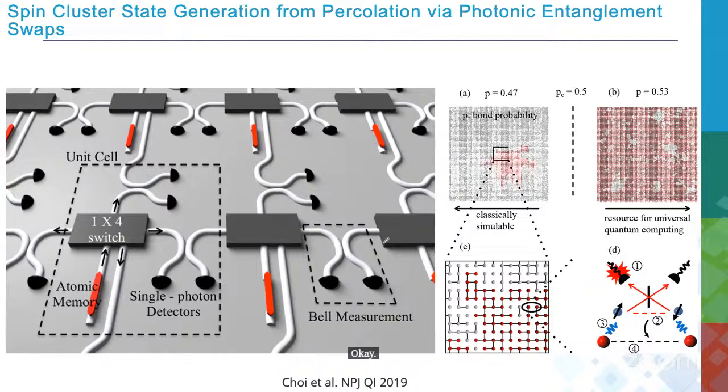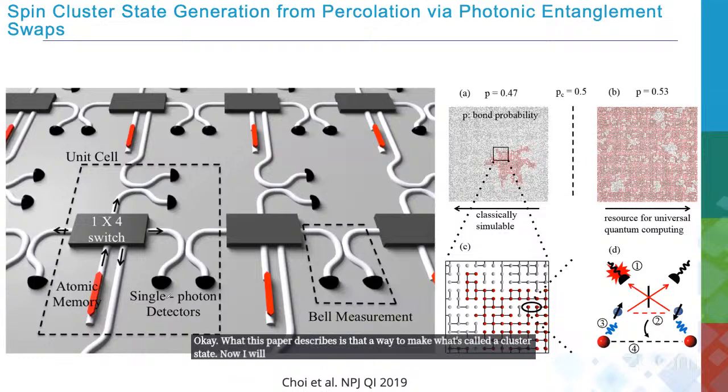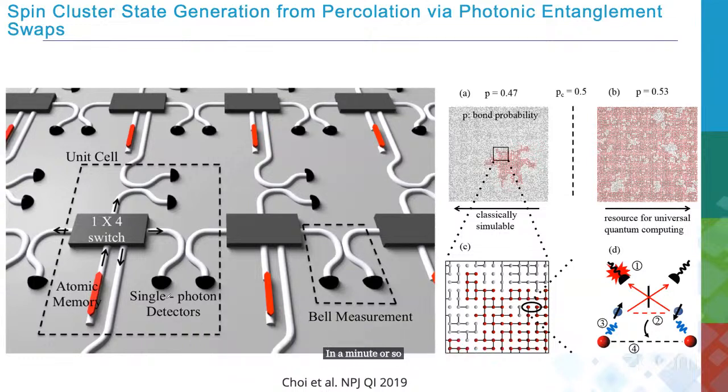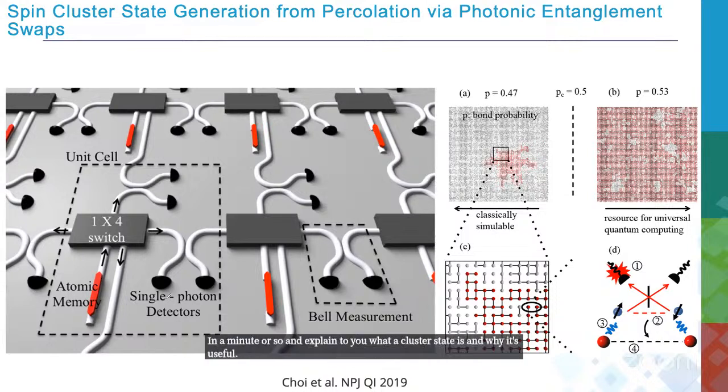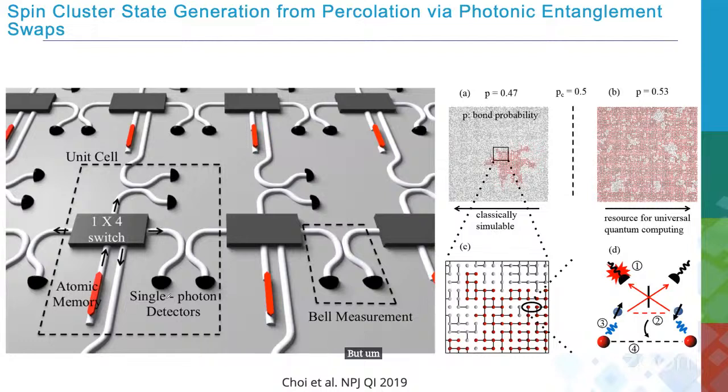What this paper describes is a way to make what's called a cluster state, okay? I will come back in a minute or so and explain to you what a cluster state is and why it's useful, but let's start with the ansatz that we want it. So we would like to create a cluster state. Now, what is a cluster state?